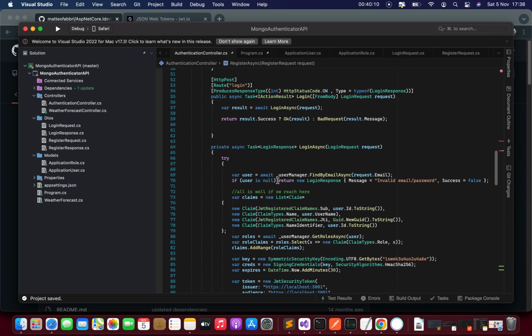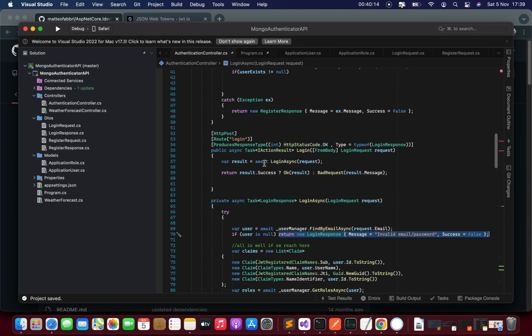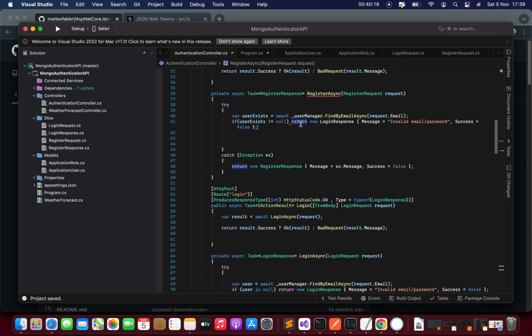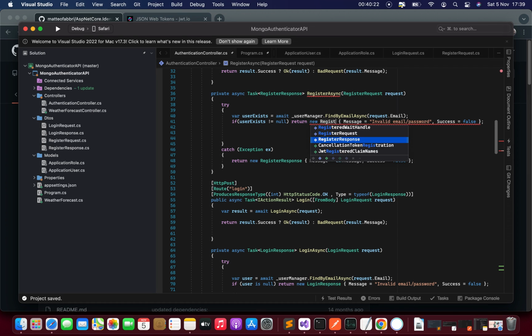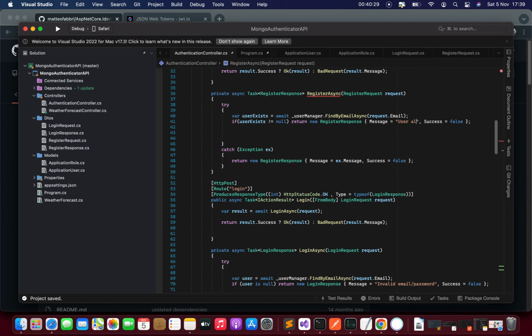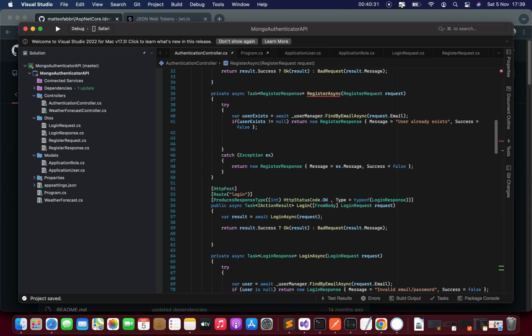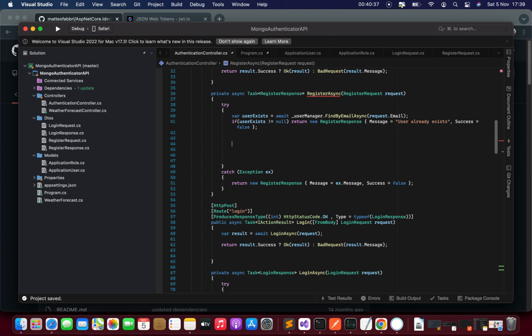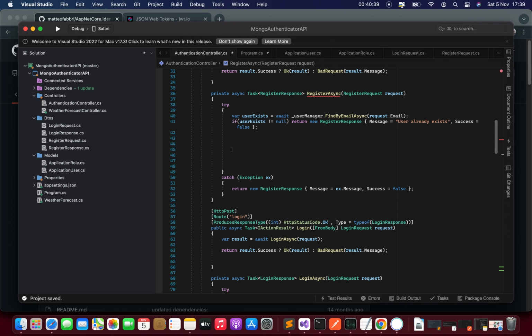Good. So let me copy this, and paste it. We reuse it. So only this is register response. So let's say user already exists or something, or you say invalid email to not give the user some clues for enumeration and all that.